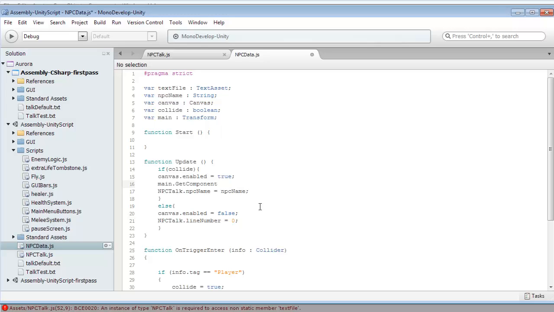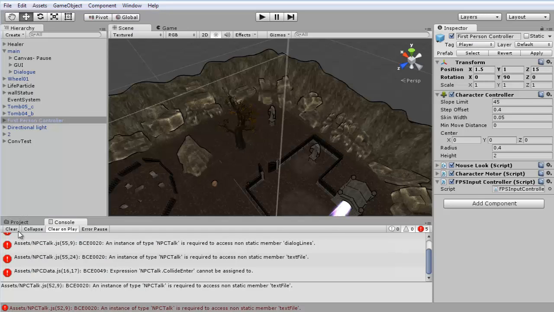And the component name is, yeah, let me just see something here. Okay, I don't think I should be getting any errors here.